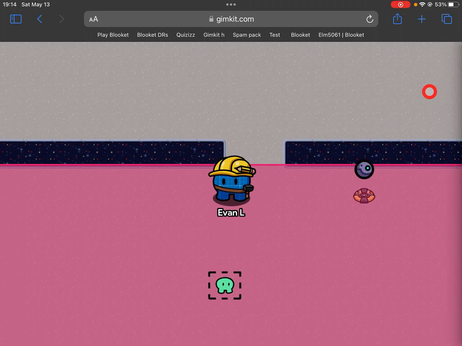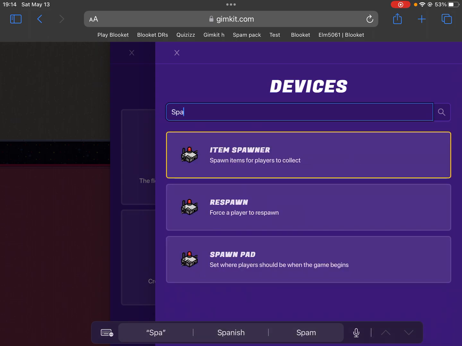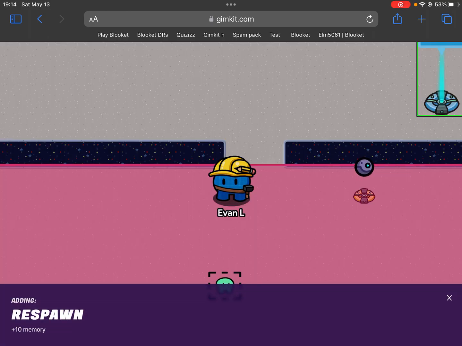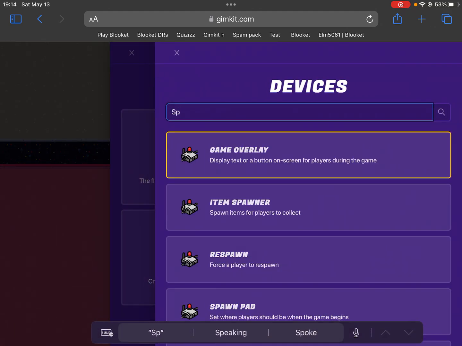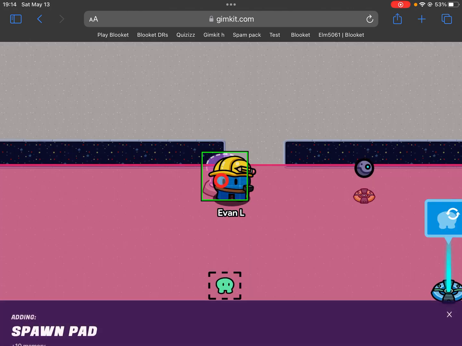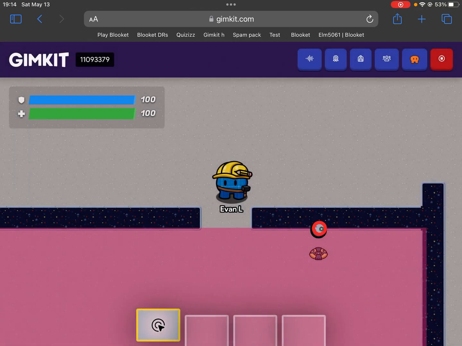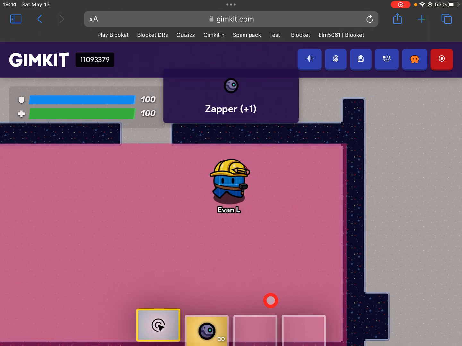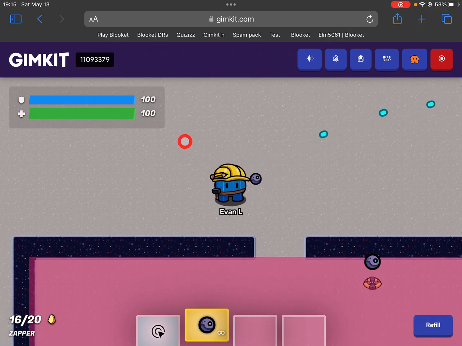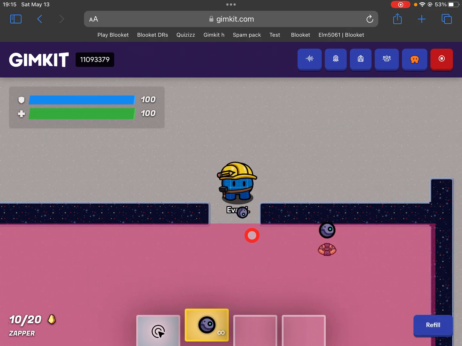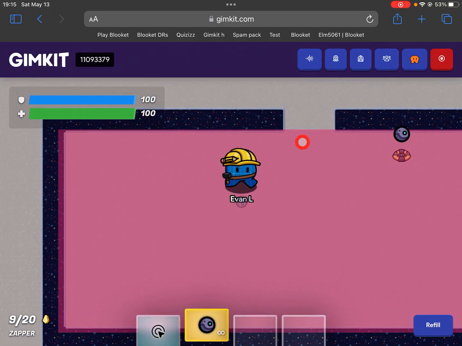So let's say the spawn point is right here, right here, outside of the lobby. So we would spawn here, and we would enter to get the device. Now we have this, but we can't fire it. So we have to go out here to fire it. And yeah, you can make things so that you can activate and deactivate them when you're in here.